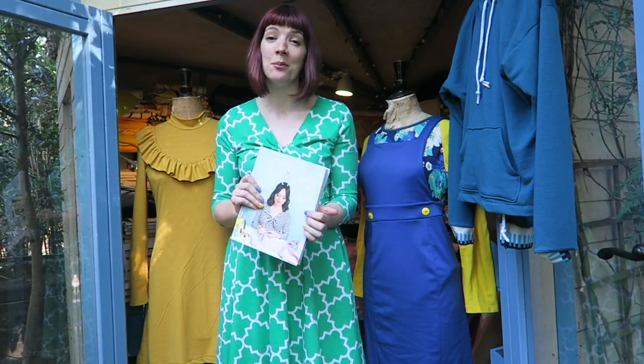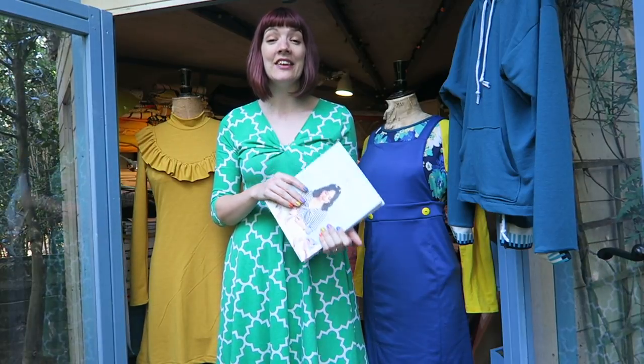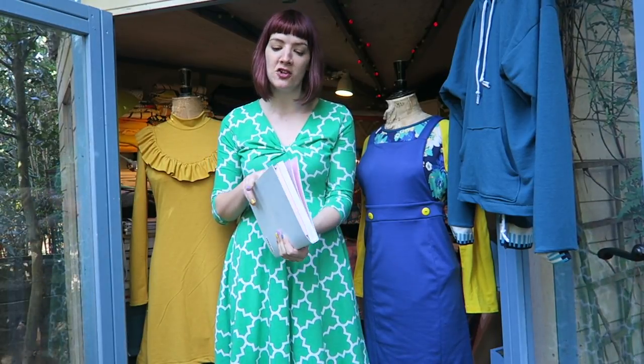But I decided to make all of the makes from the book because I learned so much from the first one that I thought I would do the same with the second book, go the whole way through, learn loads of new techniques, and it did not disappoint at all. And in the end, I've ended up loving all of the garments, and even the ones that I was least looking forward to, like the Stella tracksuit, I can't take off. They are like my favorite garments. By the way, this dress does blow up a little, so you might get a Marilyn moment. But let me talk you through it.